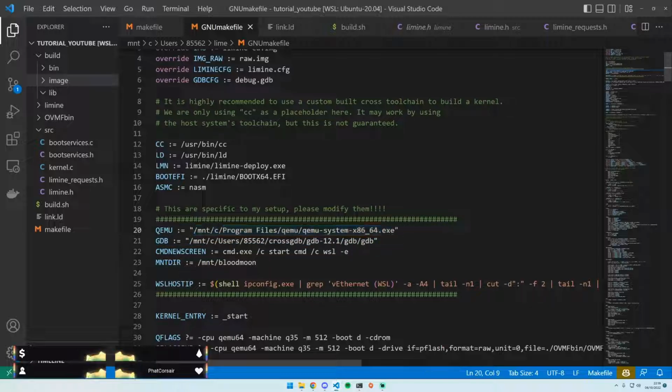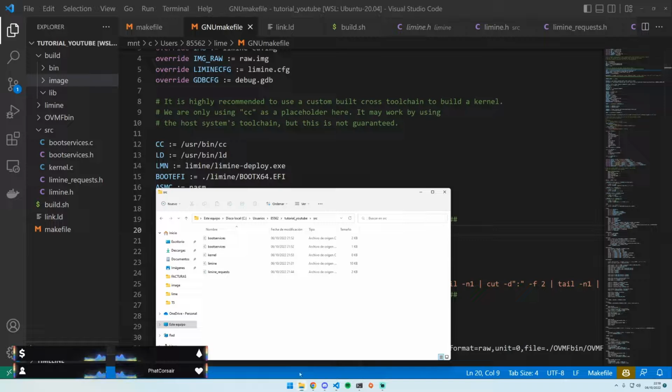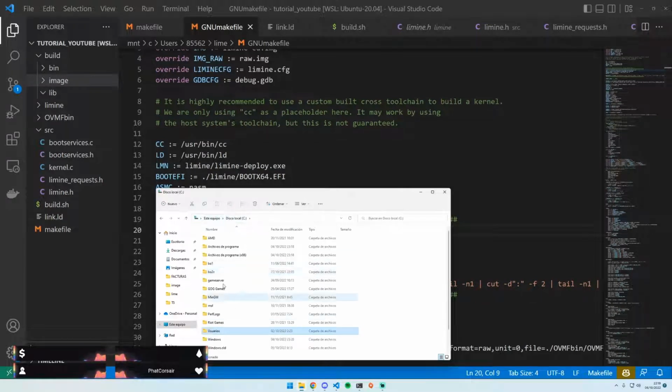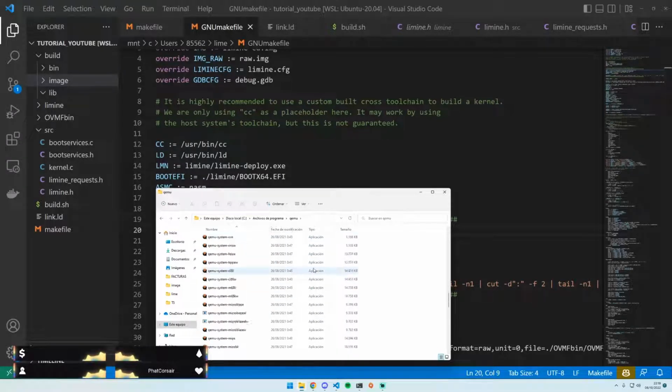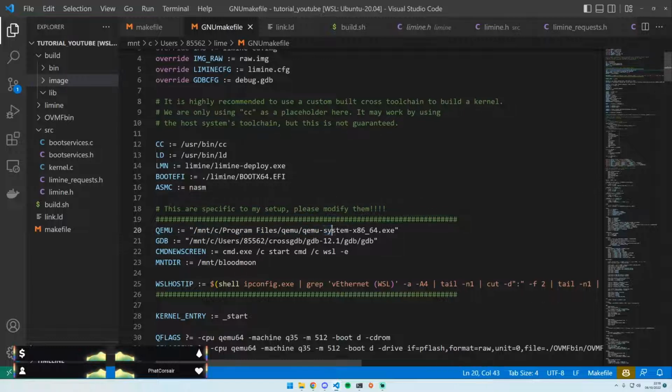You will have to modify these values because these are specific to my machine. So you'll just have to replace this with your QEMU, and it is just the path to your program files, QEMU and qemu-system-x86_64. You will probably have the same path as I have. But if you have it installed on another drive, let's say it's called D or program files x86, you will have to modify this to match that file.